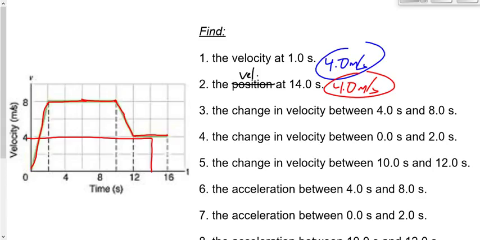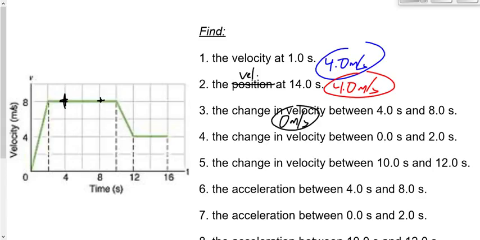All right, what's the change in velocity between 4 and 8 seconds? Between 4 and 8 seconds, right here, the change in velocity is what? 0. We're going at a constant speed. The velocity didn't change. It was 8 right here, and it is 8 right here. But not right there, actually. Should be right here, shouldn't it? Still 8 meters per second, and the change in velocity is still 0, but we should be a little bit more precise in where we measure it.